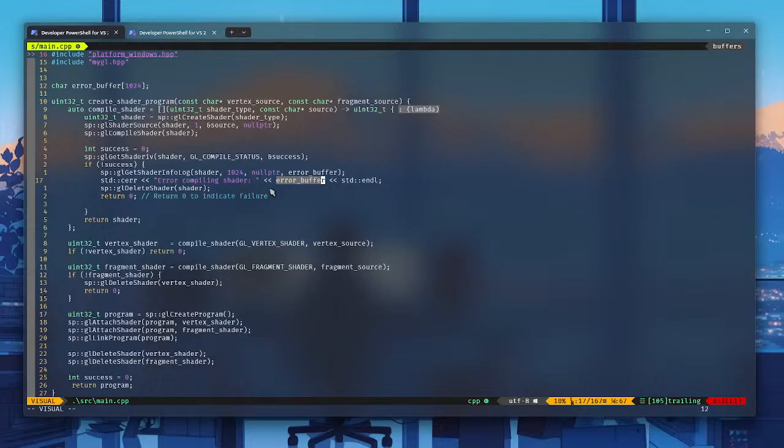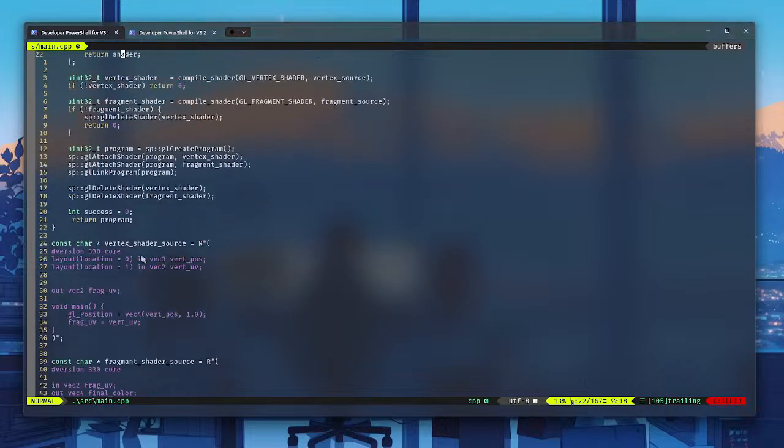For now, this error buffer, get shader info log. What does it? Okay, it's here. Layout location 0 means.